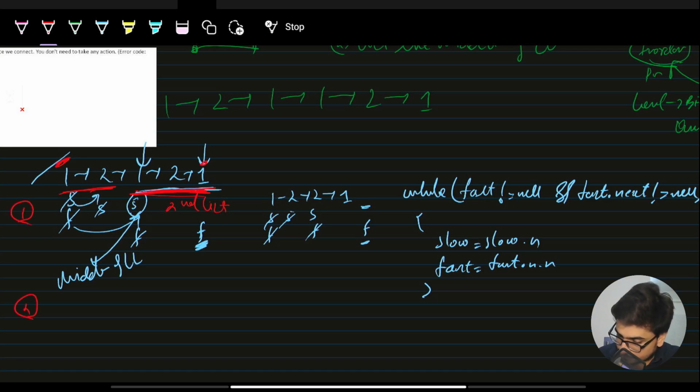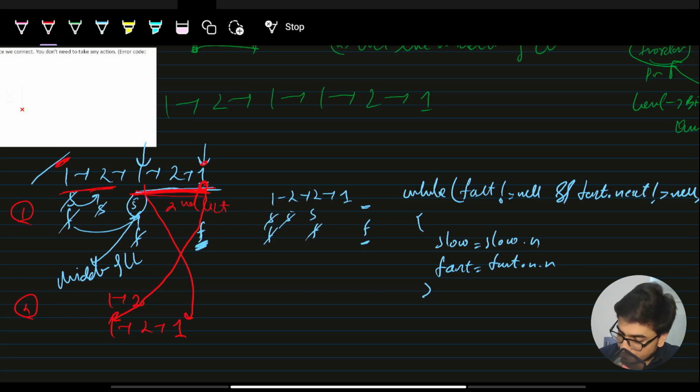Second, your first list would again be the first half. Your second list, we will reverse the second list. So this is 1 to 1, right? If you reverse it, it would again be 1 to 1, but it is the reversal. So this one is mapping to this one, and this one is mapping to this one.